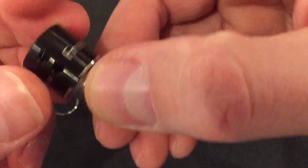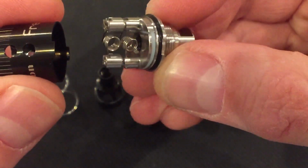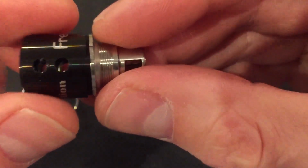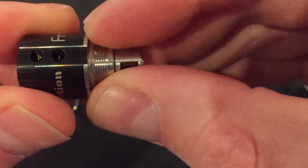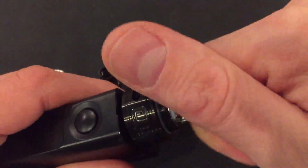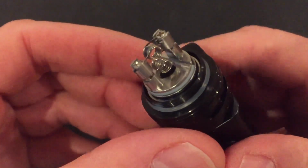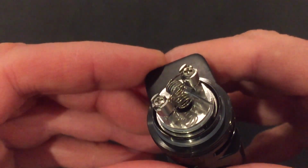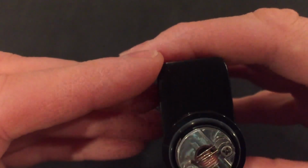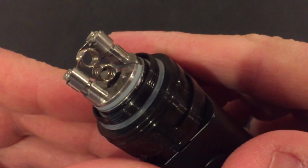And the reason for that is because it's a double stack coil for this RBA. And this top cap just fits right into that slot right there. And you can see me do some vaping on this on my live show from a few weeks back, but this needed to be re-wicked. This is the original stock build that comes with it. Nice. Check that out. So they did spaced coils, double stack. Very interesting.